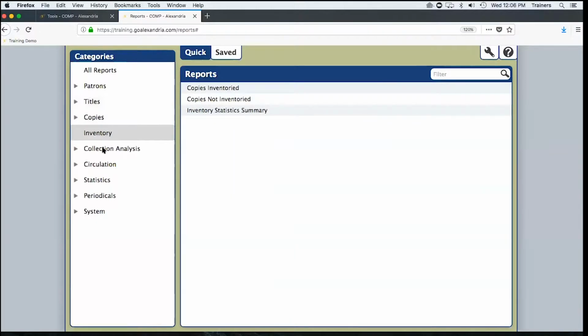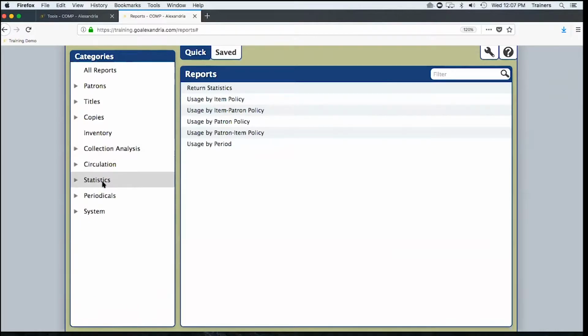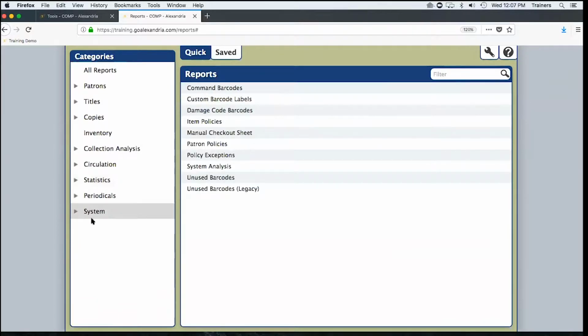It's also where you print copy barcode labels. Inventory, we all know about that, the dreaded time of year. Collection analysis, that's going to be for large numbers referring to your collection. The most popular there is super summary. We'll talk about that. Circulation, that's all of the movement of your books and items between your patrons and your users. So that's where you get your lost, your overdues, your hold reports, etc. Statistics, another section for usage, which we'll talk a little bit more about, usually correlates best if you use statistics groups under your policies. If you do not, it's not a big deal. A lot of folks don't get into that kind of usage generally, but if you're looking at it, it's a great little handy set of reports. Periodicals, that's pretty straightforward, and system reports. So that's for more behind the scenes, larger system stuff, including unused barcodes and any command barcodes for those who want those little cheat sheets.